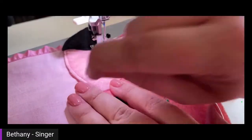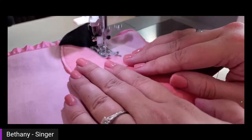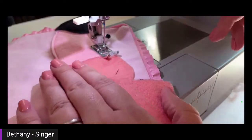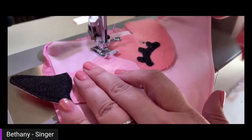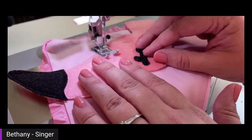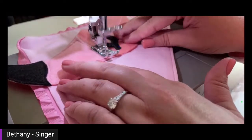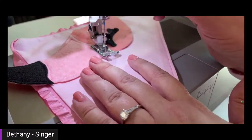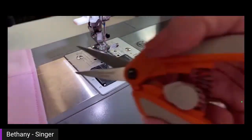I'm going to take out my pin. It's kind of causing a little pucker here. And there we go. One of the reasons I like sewing on the computerized machines is the needle up down button. And the heavy duty 6800C does have the needle up down button, which is really nice. Nice feature. There we go. All right, let's trim some threads.